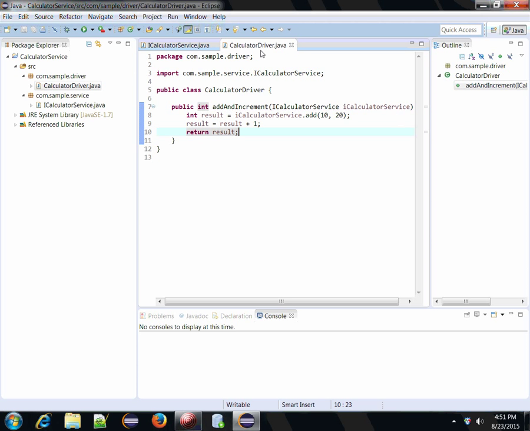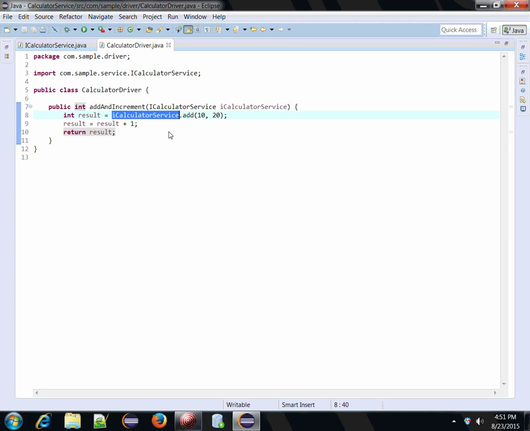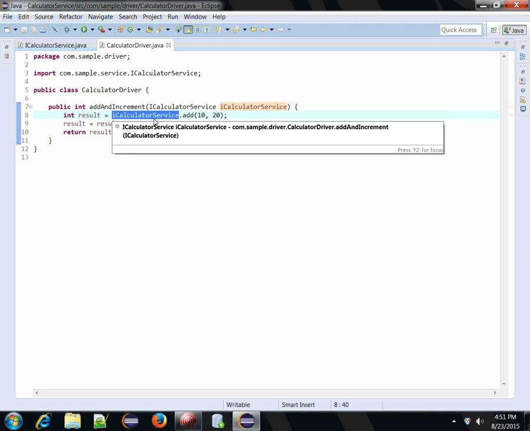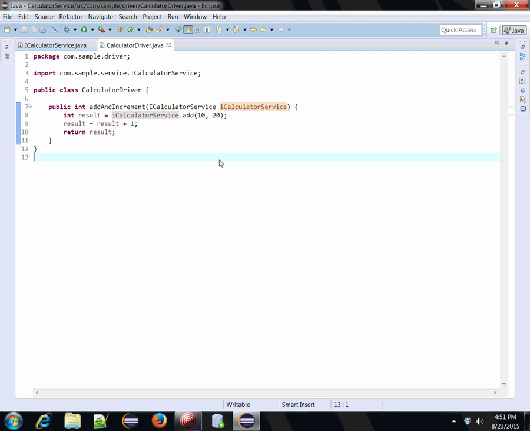Now if you observe, as I initially pointed out, the assumption was that ICalculatorService, which is an interface, we do not have the implementation of the same. So this line definitely needs the implementation of ICalculatorService, but we are very sure that the implementation is going to return the correct value, that is 10 plus 20, which is 30, and all we need to verify is whether this particular line is working as expected, that is, the code that is written by us.